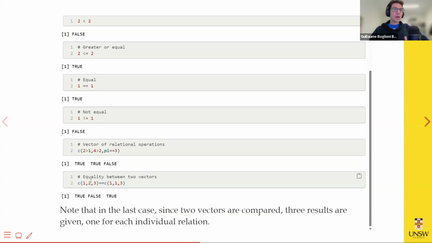Well, yes, true. Is the second element equal to the second element of the second vector? No, that's false. And then the last one is equal. I say be careful because we're not asking, is this whole vector equal to this whole vector? Because then the answer would be just one single false. That's not what R is doing. It's again comparing element by element.